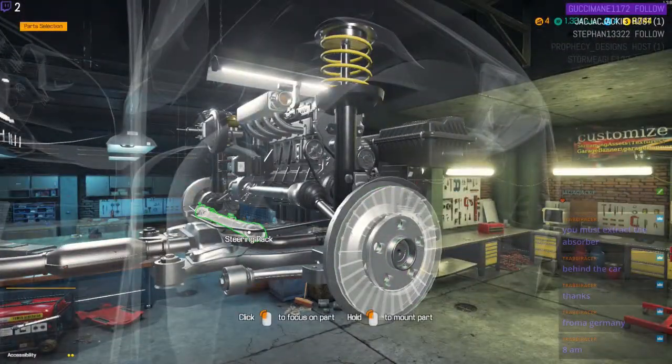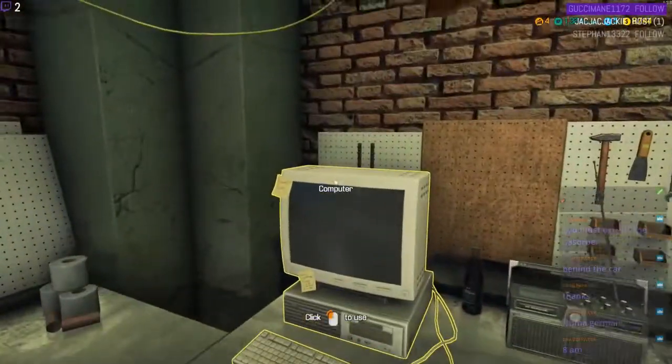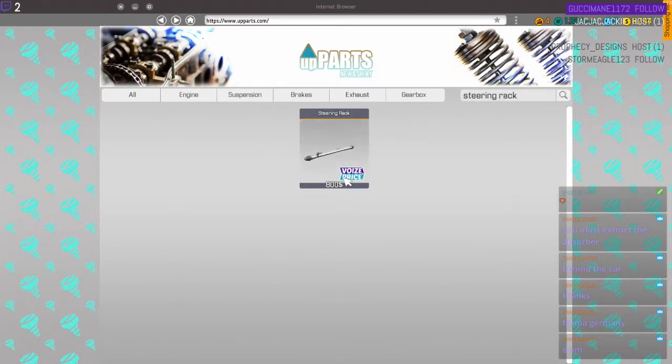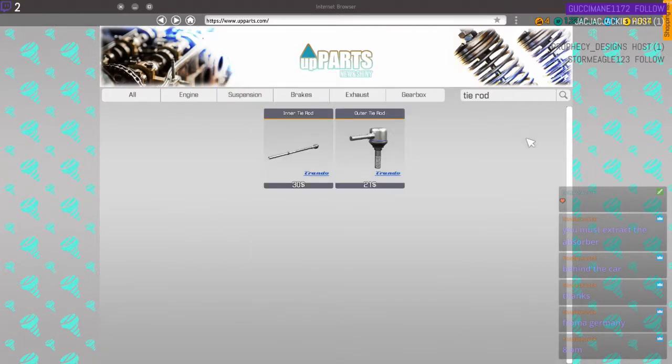All right, now can we? I don't have a new steering rack yet. I need a steering rack and, what was it, tie rods? Tie rod ends? Like the whole shebang, right? So, steering rack. That's the one. Grab that. Inner tie rod. We need one of those. And I think you need one tie rod end. No, I think you need 2 inner tie rods. I don't think that's what I was supposed to have.